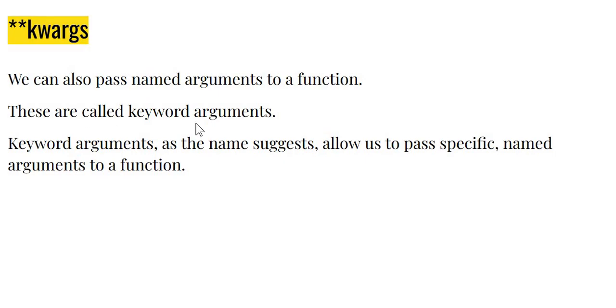We've already seen args, which is basically variable arguments, as we just saw in our function short form. We could give multiple words, for example, to this function. Now, kwargs is the next step of it, stands for keyword arguments, and it's always with these two stars. Basically, keyword arguments, as the name suggests, allow us to pass specific named arguments to a function. Once again, the best way to understand this is to apply this to a project and we learn the best.